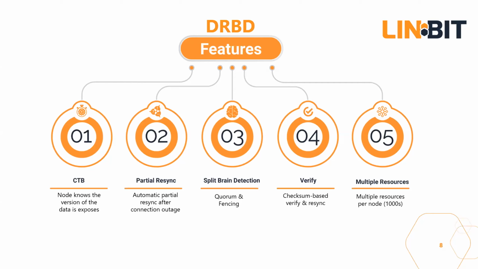And another feature is to verify the data, and our verify and resync times are really fast. The verify and resync mechanism is based on the checksum. And when it comes to the resource count, you can basically have thousands of resources per node in DRBD. And remember the customer I mentioned to you about DRBD, the big one.